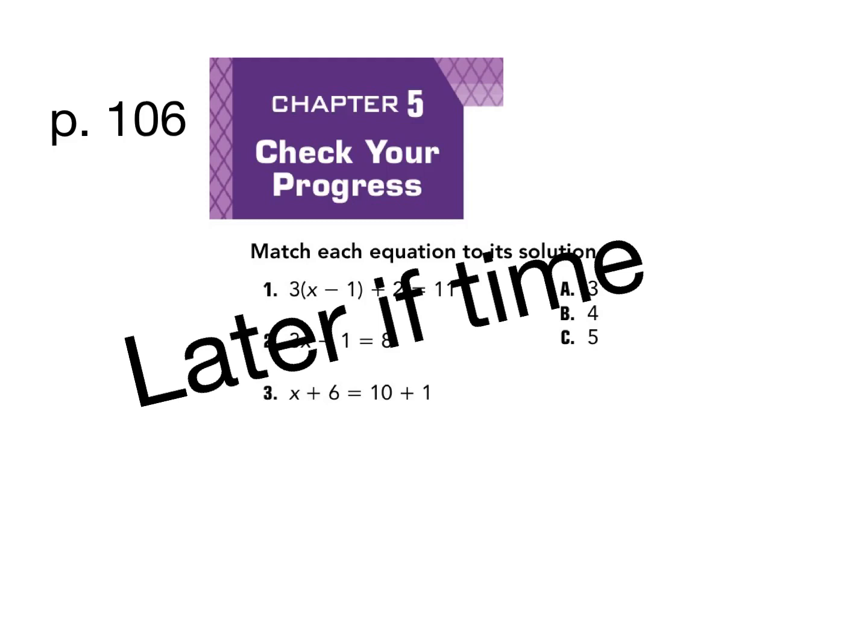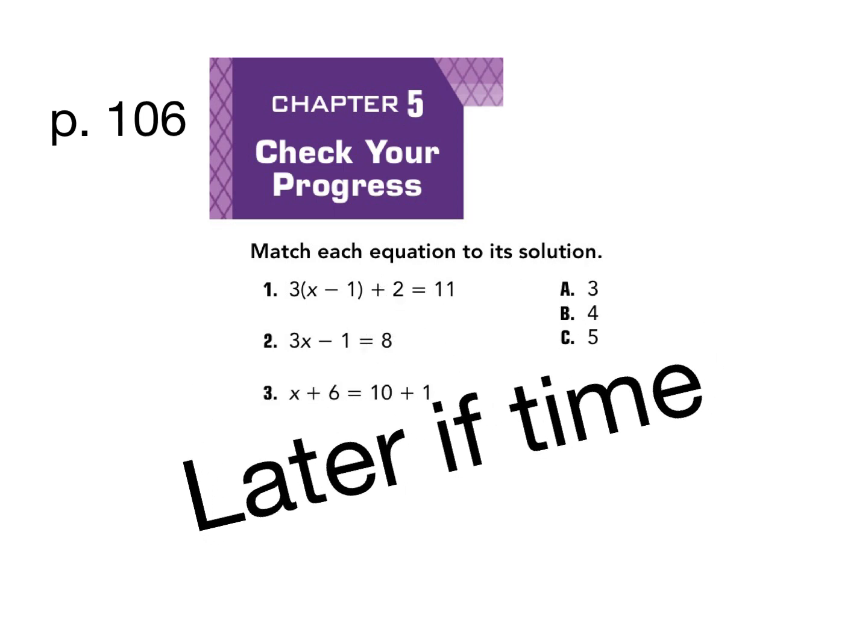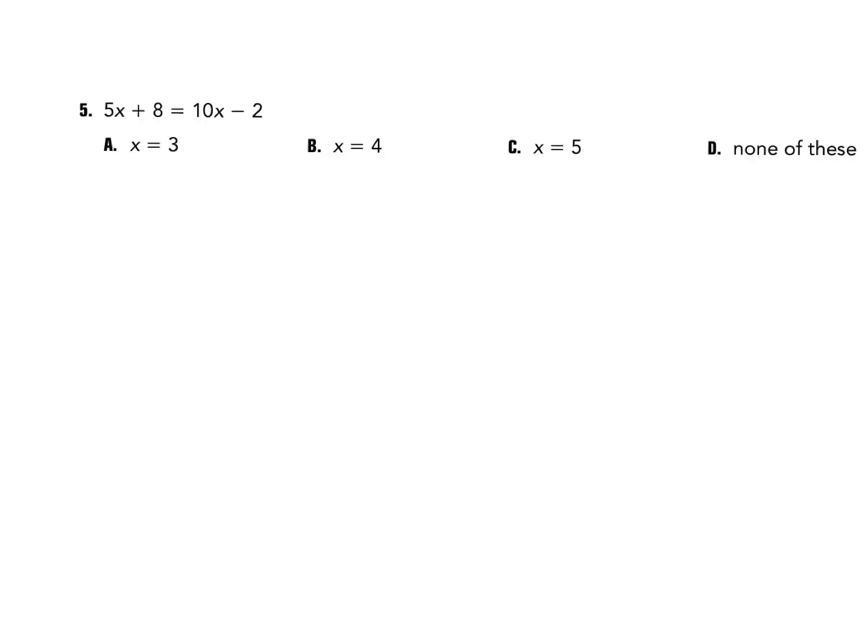We're going to do some reviewing on lessons 5.1 through 5.3. If you look at page 106, we have the check your progress. These first problems we might come back to later. Right now we're going to go to number 5. The directions here say substitute to determine which value, if any, is a solution.